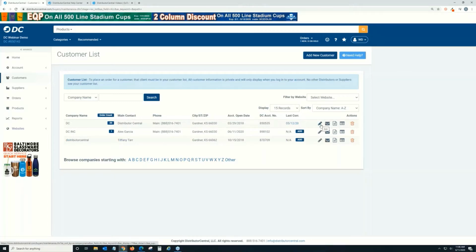But once you create your customer account, you have the option over here to edit it. There's a couple options. So as I mentioned, you can click on the number here and it'll show all the orders for the customer as long as they've had the account. You can edit it, and we'll go into that here in a second. You can send their login credentials.